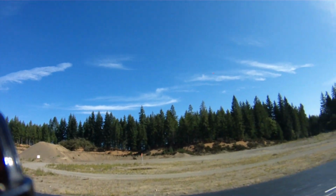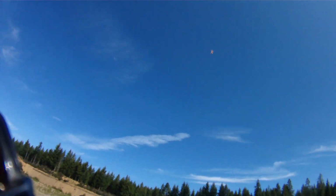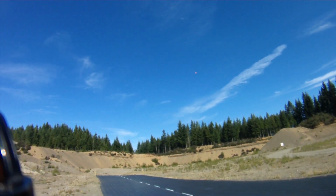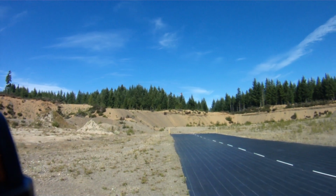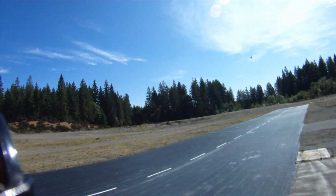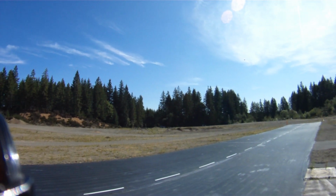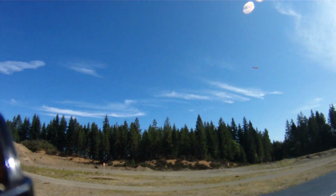Give her a good crank here. One of the mods I made was I added an extra spar behind the wing spar, behind the prop slot. Haven't seen any prop or wing flex whatsoever yet, so super strong wing. So yeah, 25.5-inch wingspan. I purposely wanted to modify a plane. Throw her up in a loop here, nice and smooth.